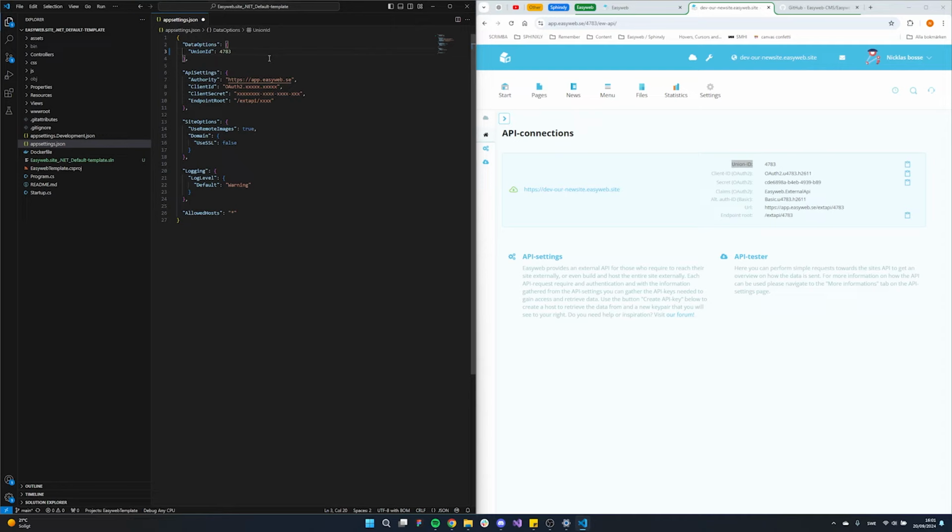So we'll paste the union ID into union ID under data options. The client ID will be the OAuth2 property. So it's client ID. Then we have the secret, which we'll paste into client secret. And the 4 last characters of the endpoint root, we want to be reflecting the union ID. And that's all we need to do.